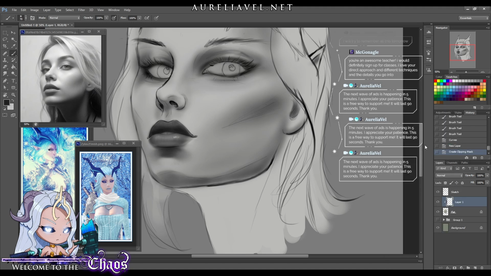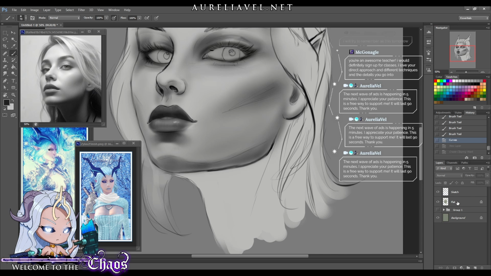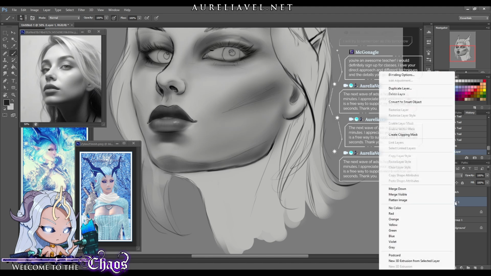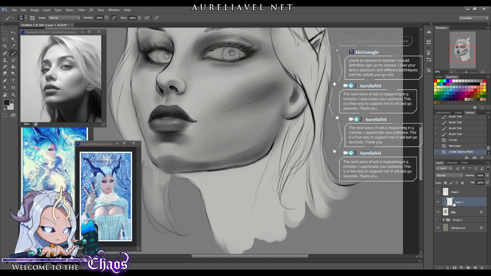And so, actually, I just did that. Let me go back. Another thing you can do, aside from just doing the alpha lock, this is an entirely separate bit, but also same thing. You can create a new layer. So down on the layers, bottom right, I have my flat. I'm going to come here and create a new layer. It's layer 1. Right click or press your stylus mouse button. It's going to give you an entire section of options. Create clipping mask. Click on that one. And then it's going to have like this little box where it goes over and down, little arrow. It is clipped to that layer.